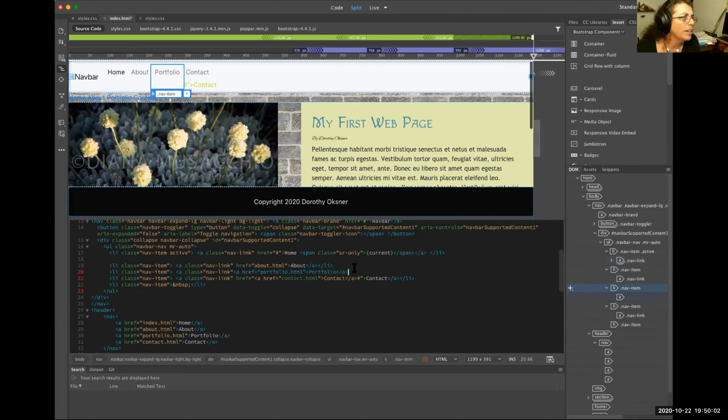So you're missing the closing A. Yeah. So basically the top one is fine. And then here, what you did is you brought in the whole A anchor href. Okay, so look at the portfolio one right now. Go to the portfolio one.